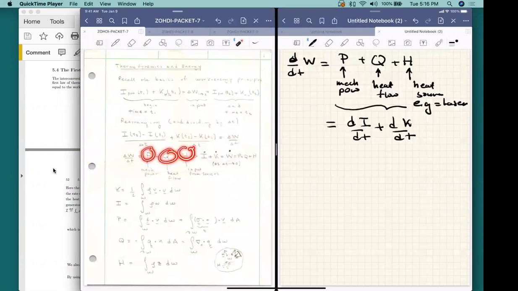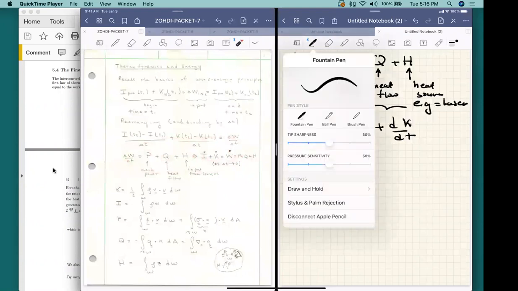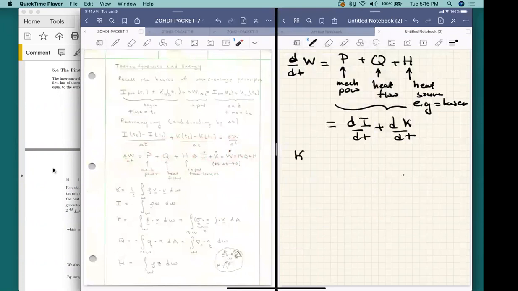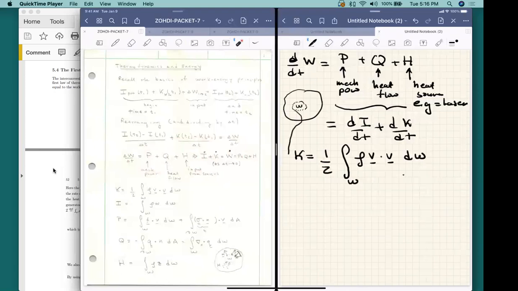And so what we want to drill down to now is, let's write out explicitly what those components are. So the very first one is a pretty straightforward one. As I said, kinetic energy we know well from undergraduate mechanics. This is going to be, however, in this case, 1/2 v dotted with v d omega, where omega is the little volume. So we're going to isolate this body, and we're going to take a little control volume out of it, and we're going to call that little rascal omega. So that, that little omega is the thing that's right there.